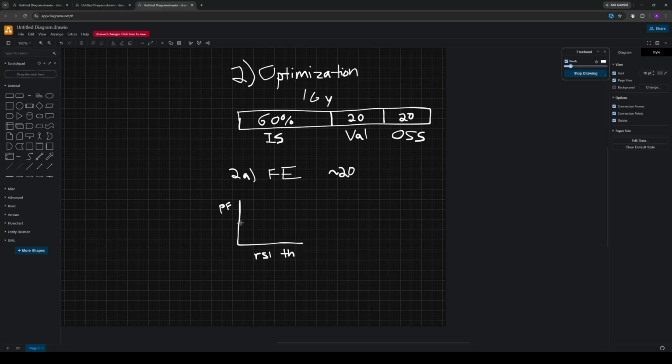And then you'll have something here, which will be your baseline. That means without any sort of filtering, how does your strategy already perform in the in sample? And then you'll have maybe a graph, or it could be a bar graph that looks kind of like this, maybe something like that. It could look like a slope up, or a hill that goes up and then down, or something like this, sharp up, sharp down. So there are different types of graphs.